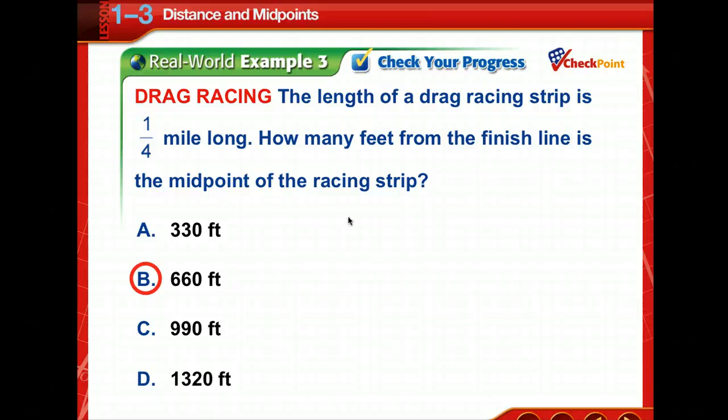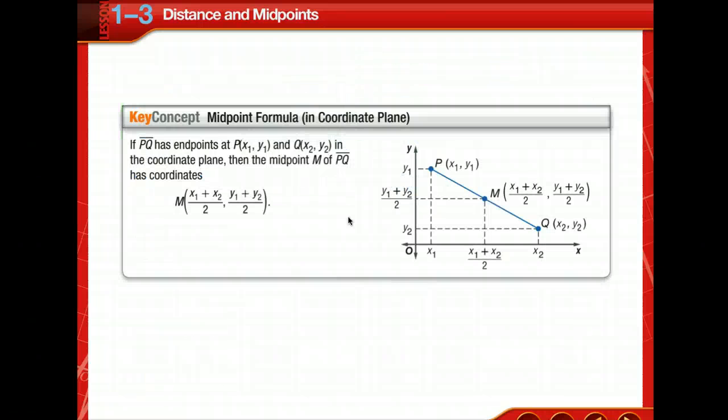Excellent. Okay, you're doing so well. Let's just try something else with that. Now we're going to find midpoint on the coordinate plane. So we're being given 2 points, and we need to find the point that is halfway between the 2 points that were given. Okay, that's mainly what this is telling us. So this is representing the x value of that midpoint, and that's the y value of the midpoint.